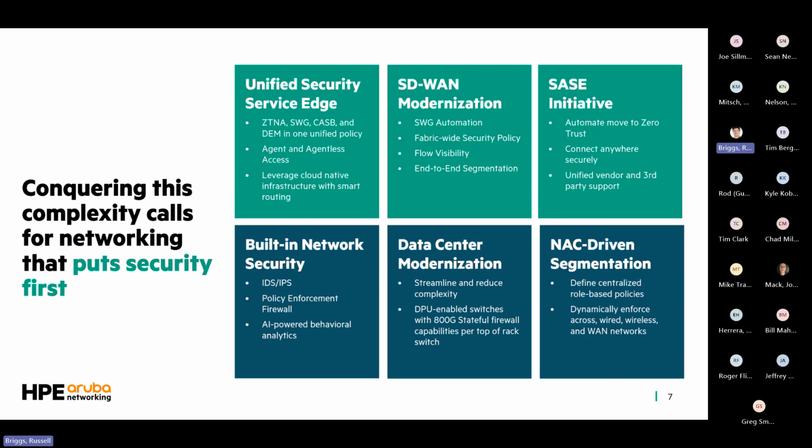So the Unified Security Service Edge, this is the branding that surely you've heard a lot about. The edge is the part of the WAN, the stepping off point that you've got all of our users focused into, whether they're in an office, whether they're VPNing in, whether they're using their portable devices, no matter where they are. These things are how you bring those users to the resources that they need to do their job.